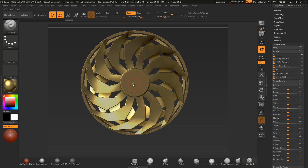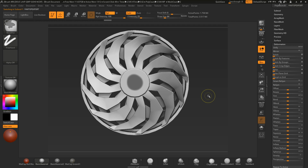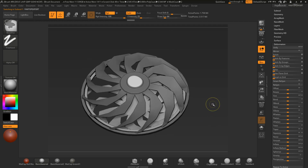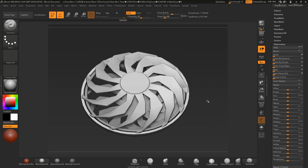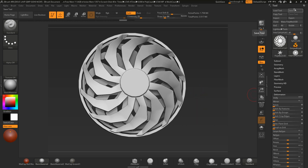And then, of course, you could go into this object now and use masking to bring certain things out. You could paint on this top surface like that and do inflations, and all sorts of bits and bobs. But that's not what you wanted to know. You want to know how to do that. So mechanically we've done that. So how would we do this if we were going in and just using ZBrush? So let me just get out of this and do it using ZBrush.